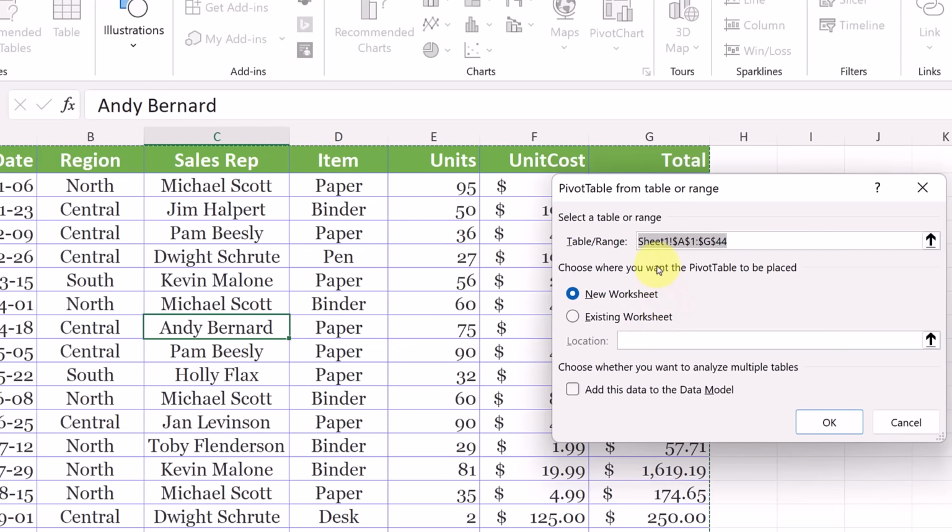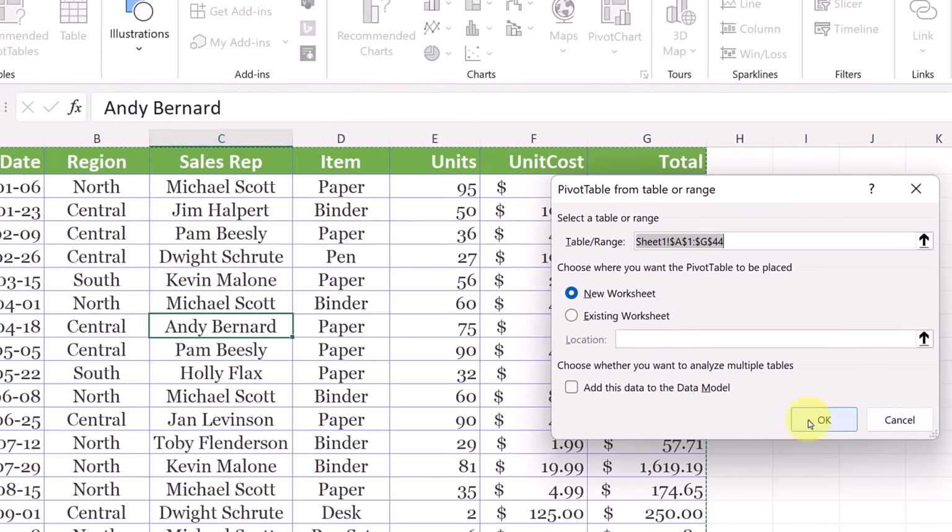and you can see that right away, since I'm clicked inside of the range here, that it has the sheet and the range from A1 to G44 here. Now, where do you want this pivot table to go? So this is important. Do you want a new worksheet or do you want it to be on the same worksheet? So I'm going to go new worksheet. So it's going to open up another tab. You can choose what you want to do on that, or you can set a different location here. So you can also choose whether you want to analyze multiple tables. And I'm not doing that in this case, but I'm going to go ahead and hit OK.